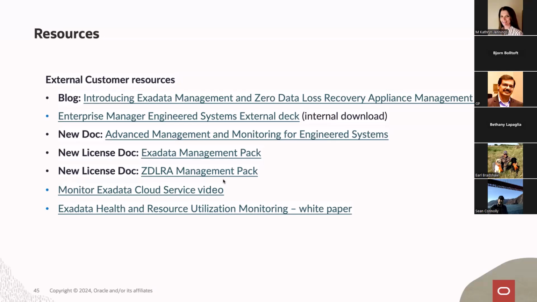We have new documentation. It is a brand new manual, separate from the other one: Advanced Management and Monitoring for Engineered Systems. The information that I provided on the previous screen is in the new licensing doc for the Exadata management pack and Zero Data Loss Recovery Appliance management pack.